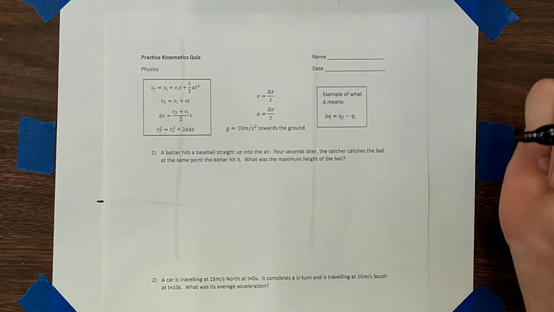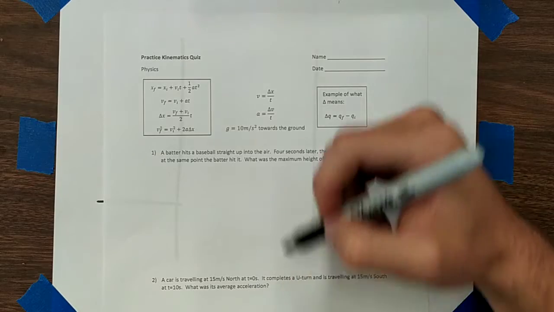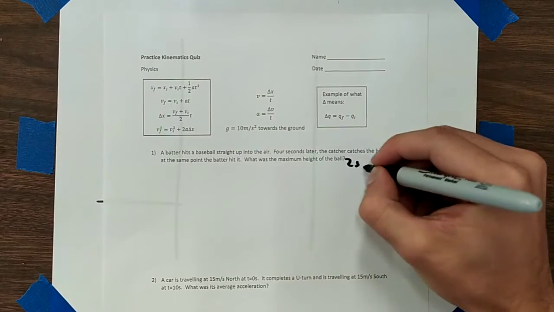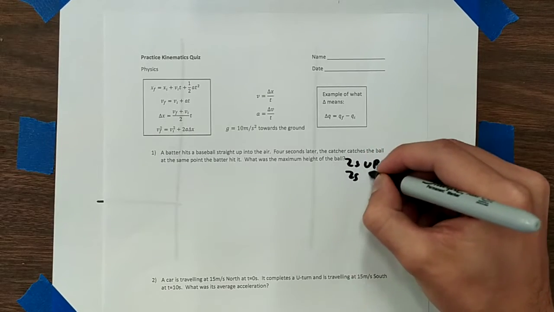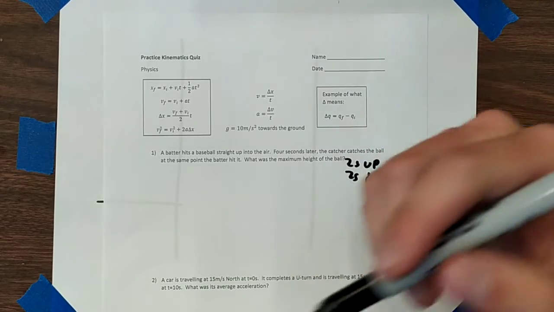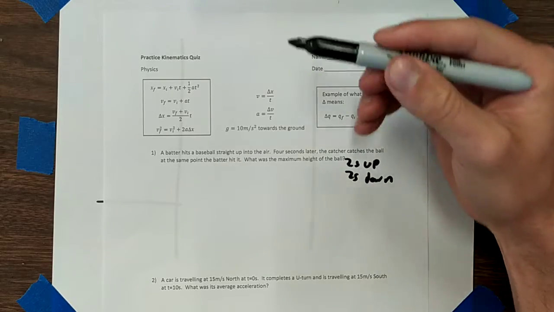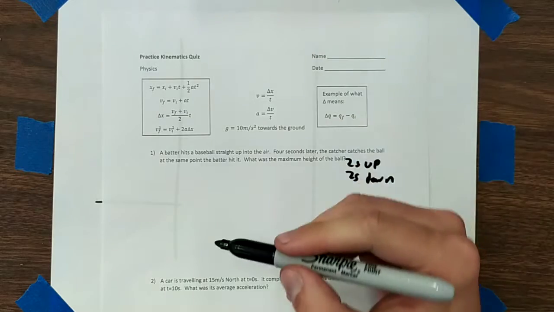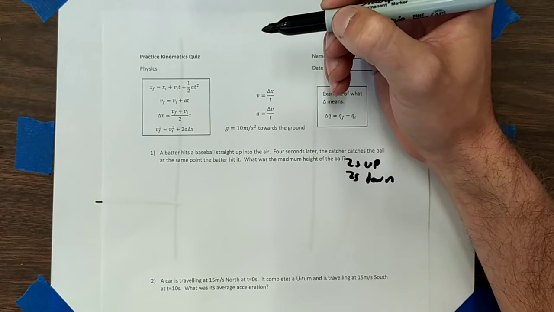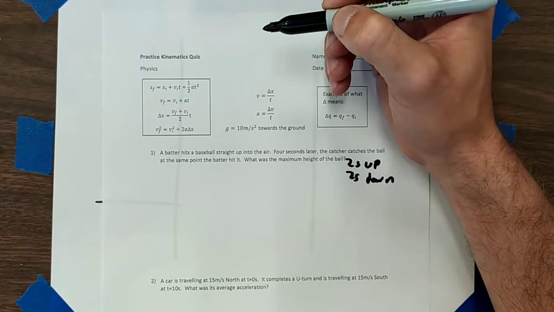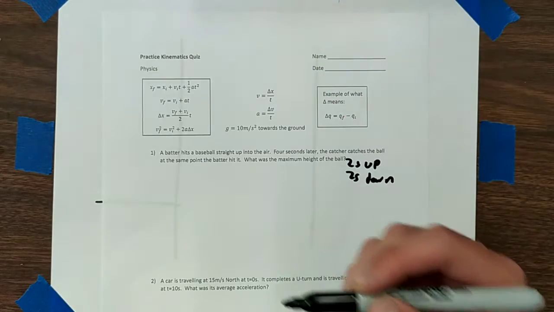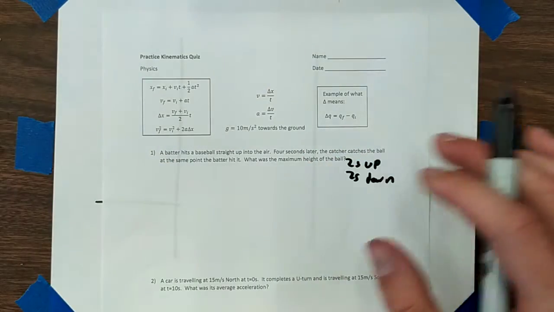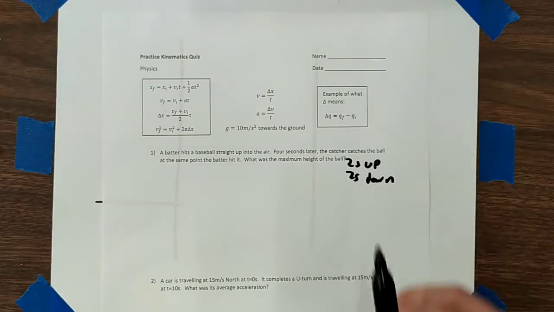So this is an example of a reflection problem again. It takes the same amount of time going up as it goes down. That means it's going to do 2 seconds up and then 2 seconds down. Once it gets to the top, it's not moving at all. So it's moving upwards at its velocity. It's slowing down, it comes to its top, stops for an instant, and then starts falling back down again, speeding up. So the first half of this problem is the same as the second half, just in reverse.